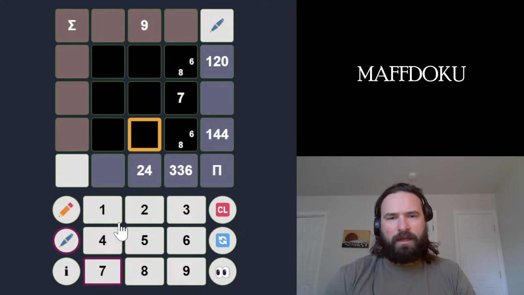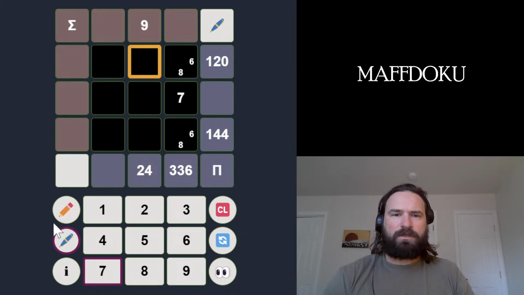24 and 9. So factors of 24 that add up to 9. 8 times 3 is already too big. So it definitely can't be 8 times 3 times 1. So I have to minimize the factors of 24. So it's probably 2 times 3 times 4. That adds up to 9. Yep. That's what these numbers have to be. There's no way it works another way, right? 6 times 4 times 1 is 11. Yeah, 2 times 3 times 4. So these are 2, 3, 4.